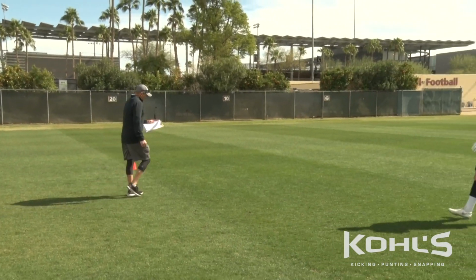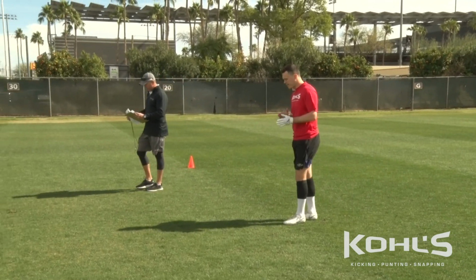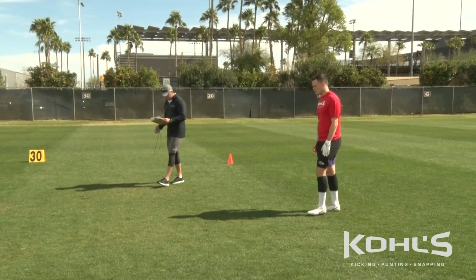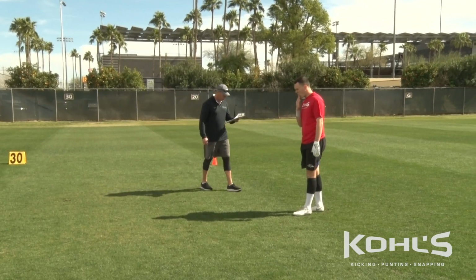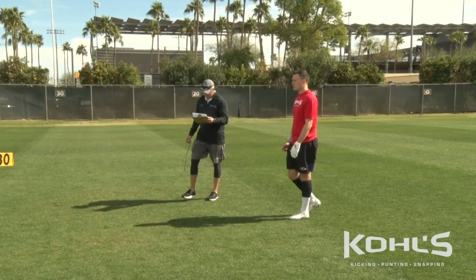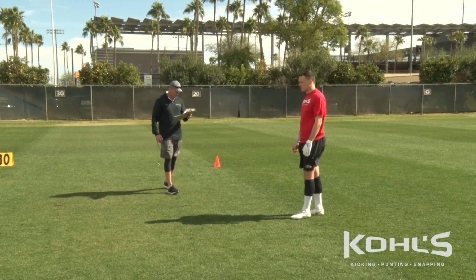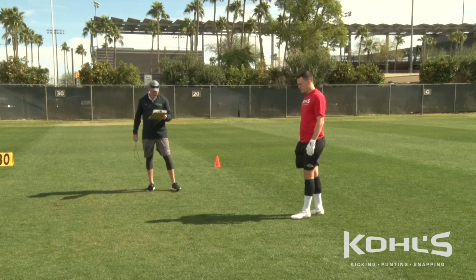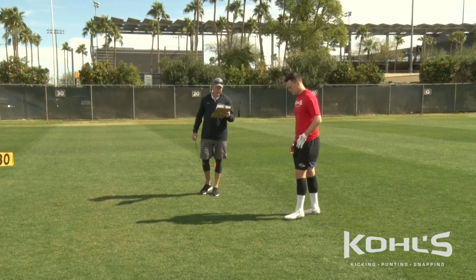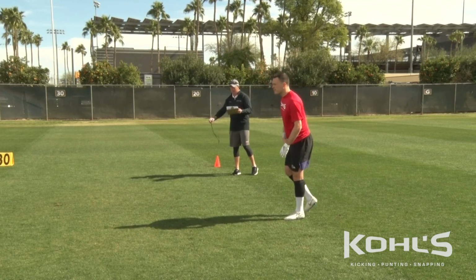Up next, Cameron Netzelak from Georgia. Cameron qualified at multiple events. He has a lot of experience at different places. Played at Georgia. He's 6'2", 215 pounds, 24 years old. Had a 45-yard average and a 42 net and finished top five in the country his senior year as a punter. He was at mini camp with the Jacksonville Jaguars in 2018. Played in the AAF in 2019 where he had a 47.4 average. And he was with the Ravens in the preseason in 2019. Cameron Netzelak, a free agent punter slash kicker.